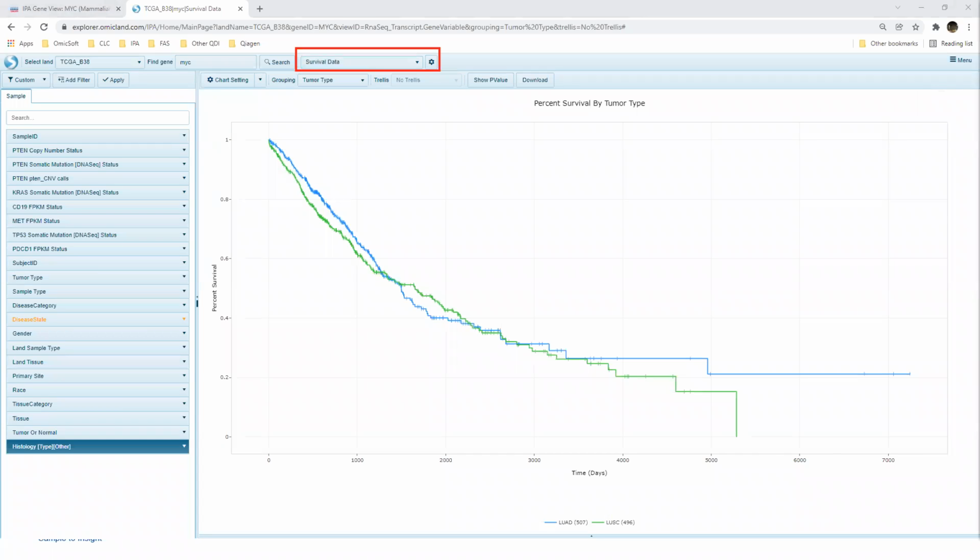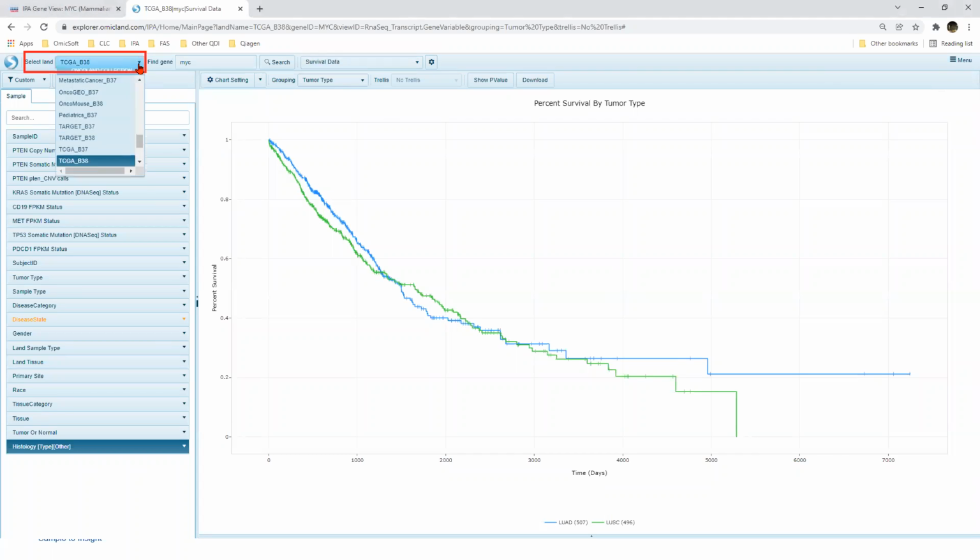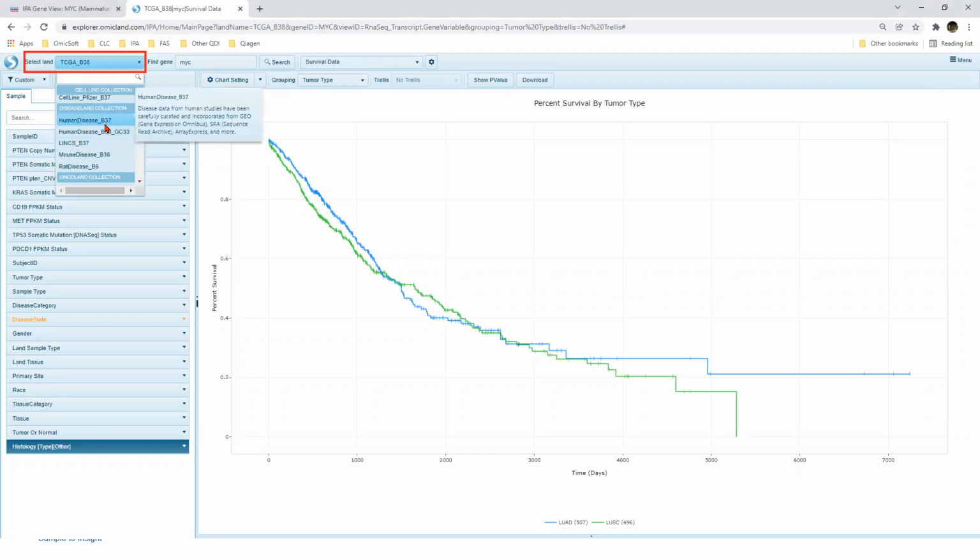So these are some of the views that are part of the cancer data that we just looked at. Here we looked at TCGA information. If you are working with non-oncology data, what you can do is go under select land here and just browse through some of the collections we have. Here we have human disease, mouse and rat disease.